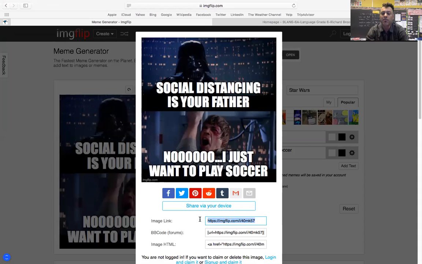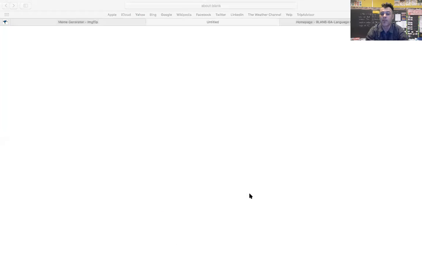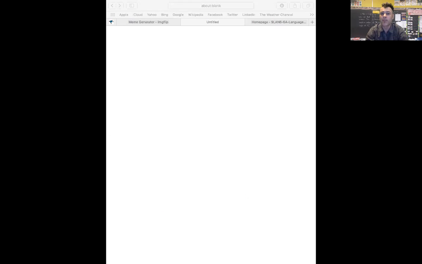Now, for some people, the copy and pasting is very simple. You have a mouse and you can right click and choose copy URL link. And then you just basically will paste it once you use one of these share options. I'm on an Apple, so what I do is I just press Command C, and then that copies the URL link, and then I can just share it. So I just click onto the email. And then from that email here, it's already done it for me. So all I have to do is put in my email address, which is rtbrooks@hwdsb.on.ca. And I'm ready to go and I can send it.